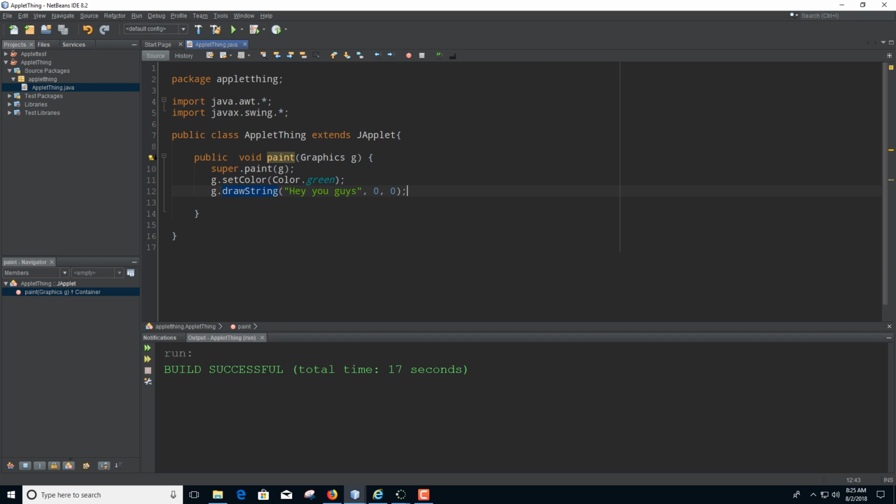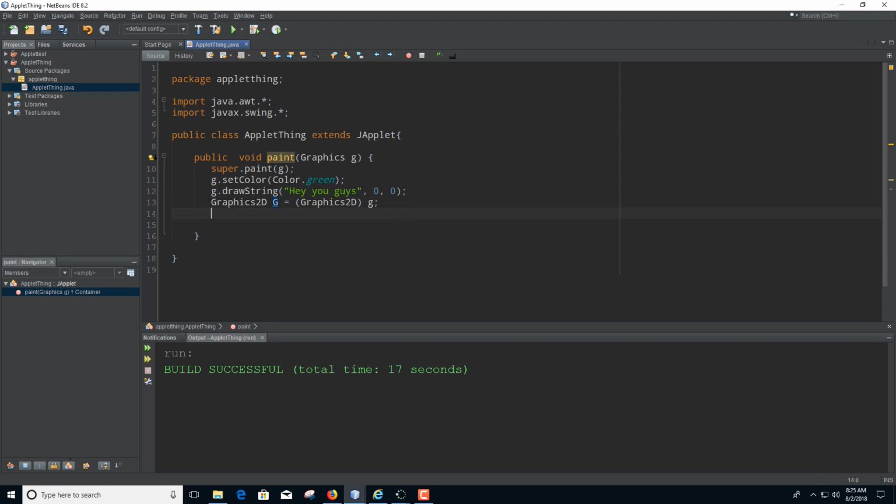All right, like I said, we're working with graphics. From graphics comes another library, extends into Graphics2D where you get some shapes and stuff. So let's do that. Graphics2D, capital D. I call this capital G equals (Graphics2D) g.